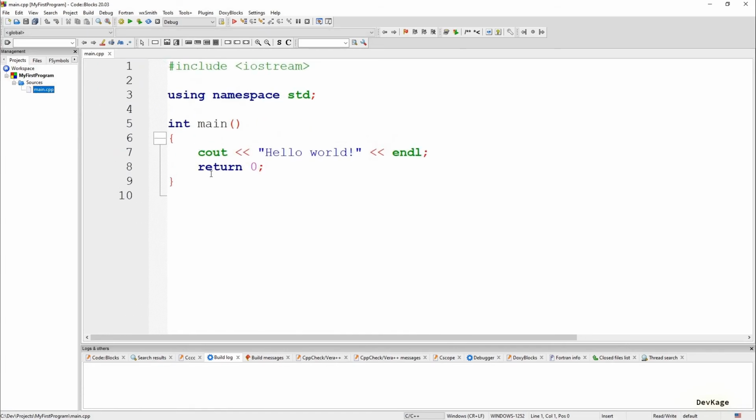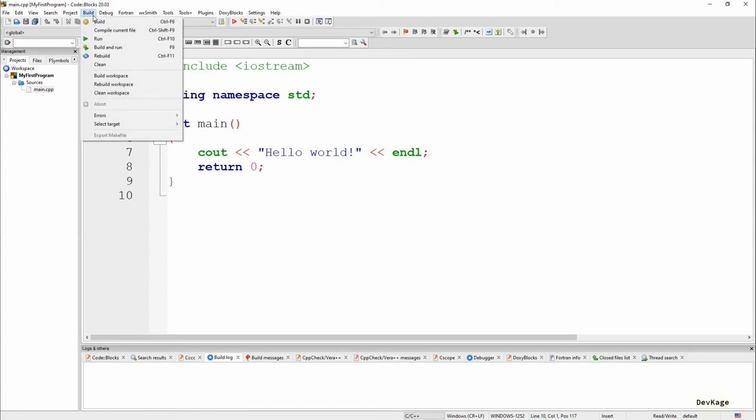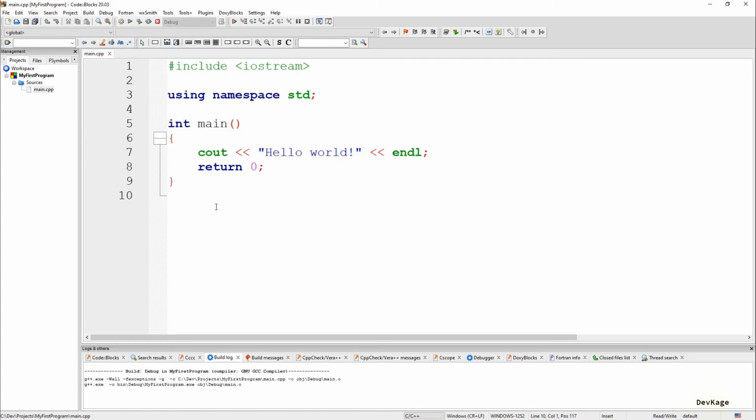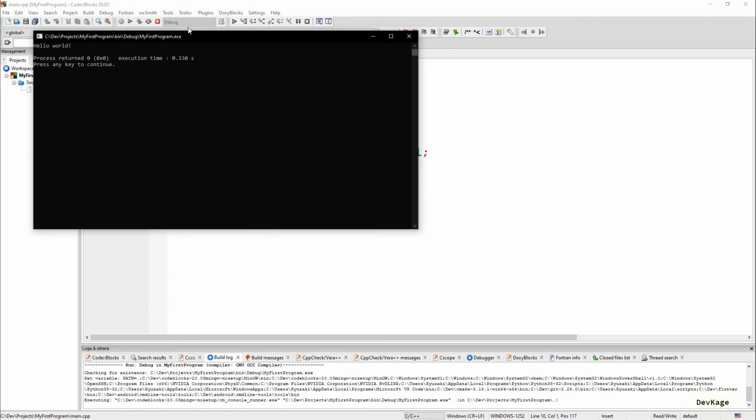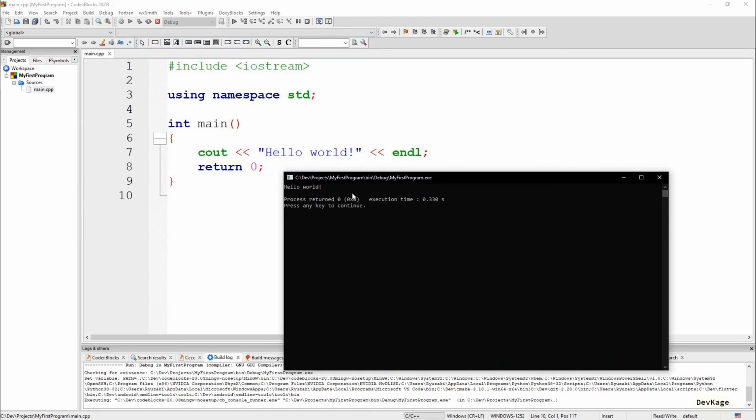I'll zoom a little here so that you can see it clearly. So Code::Blocks creates this file for us with some dummy code. Right now we don't have to know what this code means. We just have to test if we are able to run it. So to run this code, you can either click on this build and run button, or you can go under the build tab located at the top and select build and run. So if you select that, Code::Blocks will build this code and then will run it.